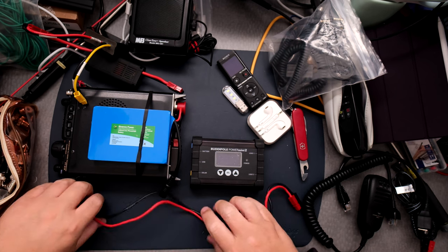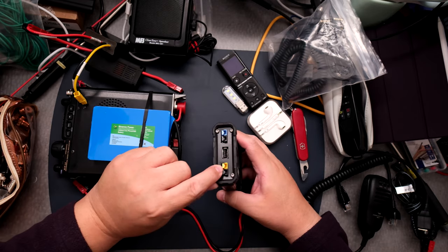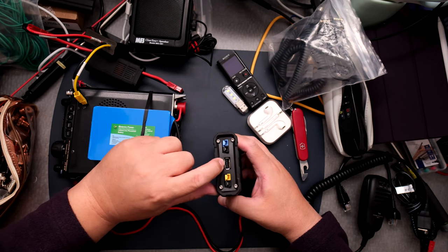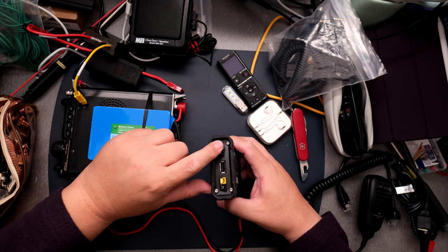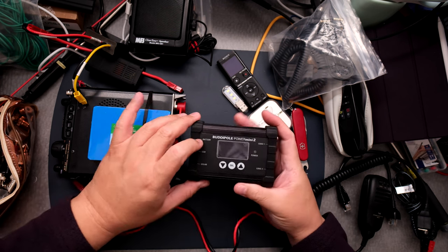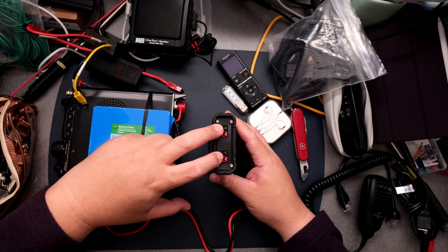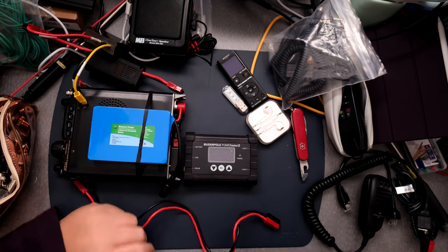So let me set this up a little bit. The Power Mini, you can put solar. It has a USB, so you can charge your phone if you need to. You plug in your battery. So this will allow you to charge the battery with the sun. That's what this is for, charge controller. And then it has two plugs that you can connect things to that you have loads for, like the radio, right?